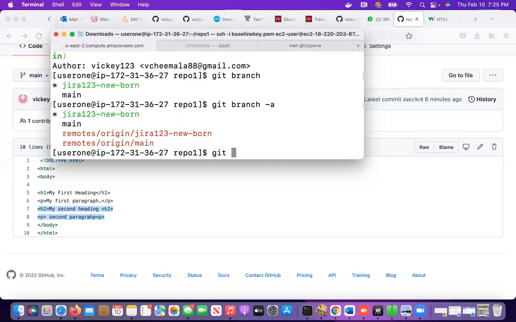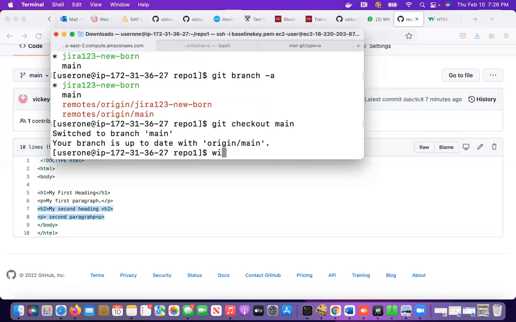And you can merge from here as well. In order to merge, if you want to merge one branch to another branch, you should be in the base branch. Let's say I want to merge a feature branch. In this case, I want to merge that feature branch to my release branch. I should be in the release branch. Okay.